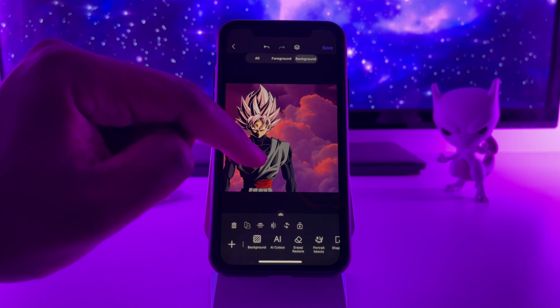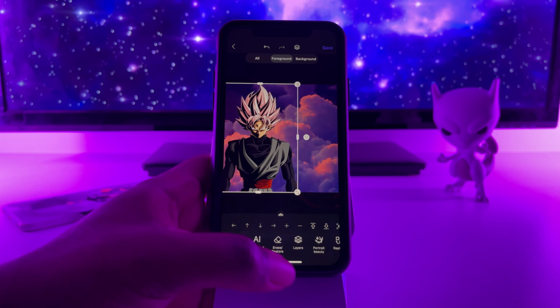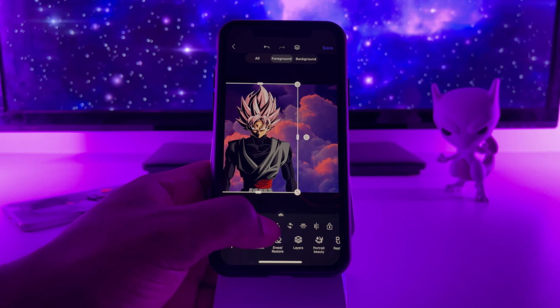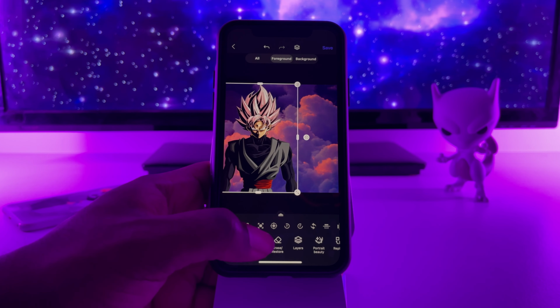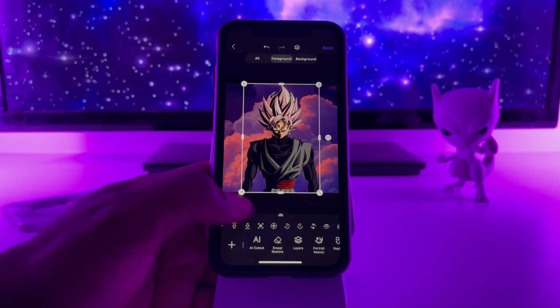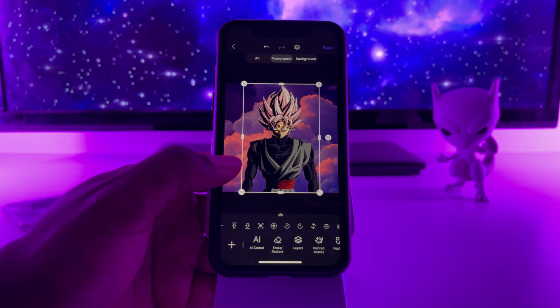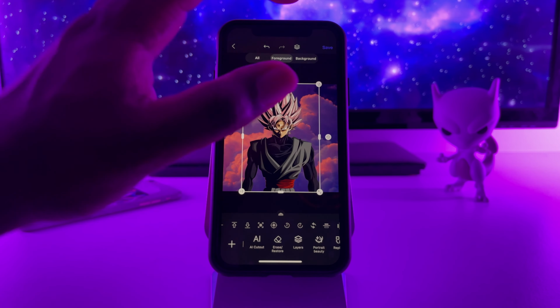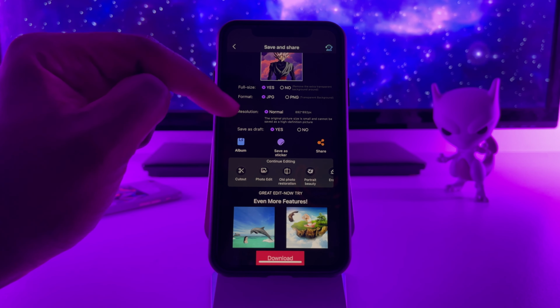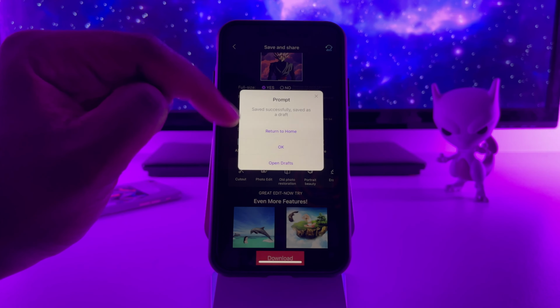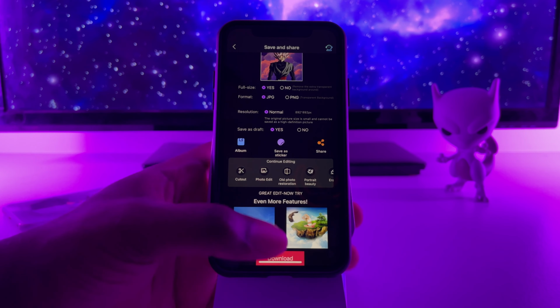So you click the Goku, and then you select this button here, and it centers it. And then here we just hit save, and yes, save it to album, and hit OK.